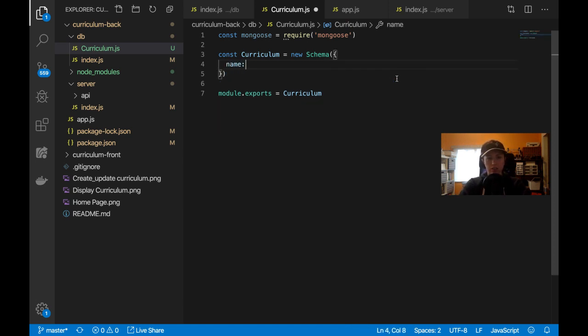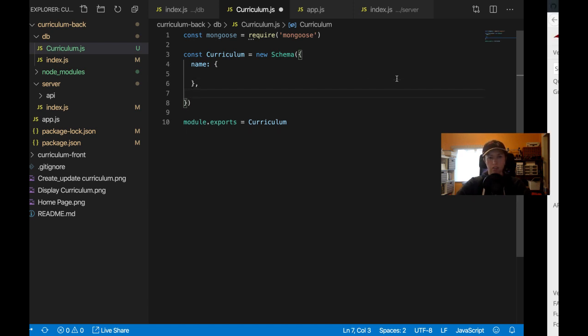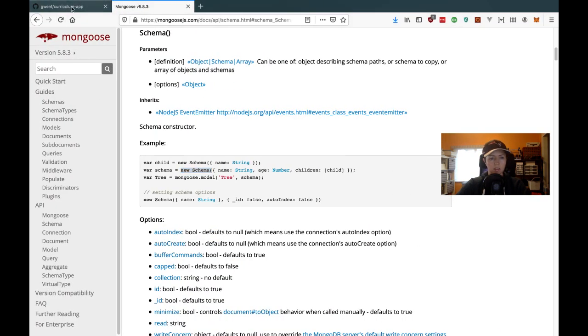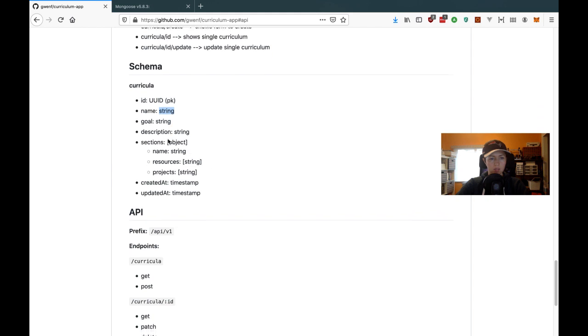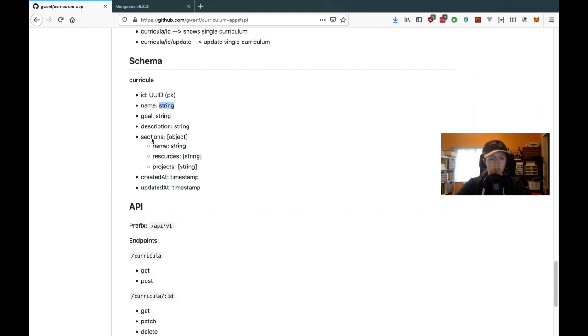So now I can just define my whole schema. So here I have goal, description, sections, and then this timestamp, but I'm going to use a library to handle the timestamps for me.